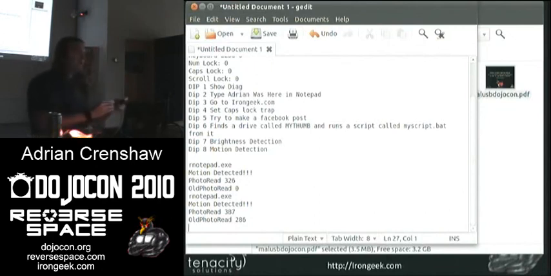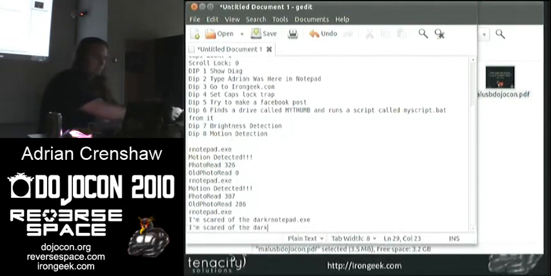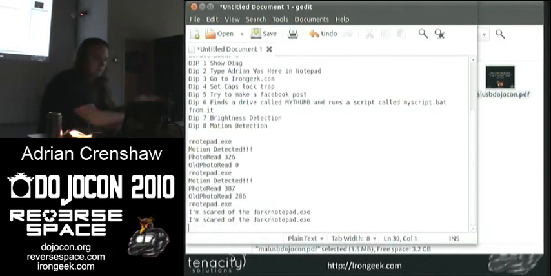Essentially, you can have it trigger different things depending on how bright the room is as well. That R, by the way, is part of bringing up the run bar. Currently it says I'm scared of the dark because, well, it is kind of dark in this room. I'm going to put it in a little bit more light and see if I can get it to say something else. The lights seem to be on. Finally, I got that right.